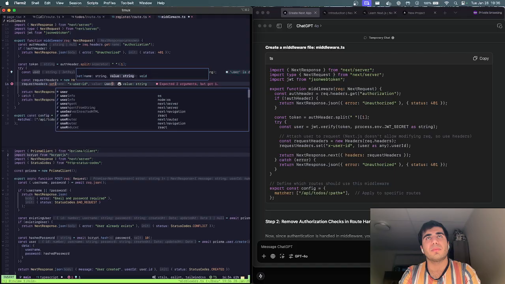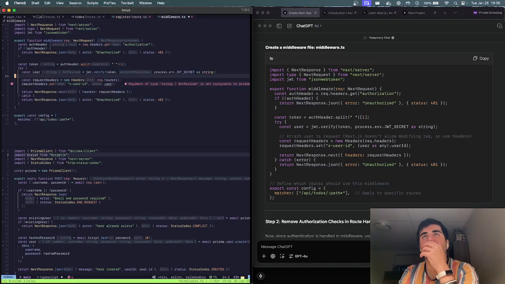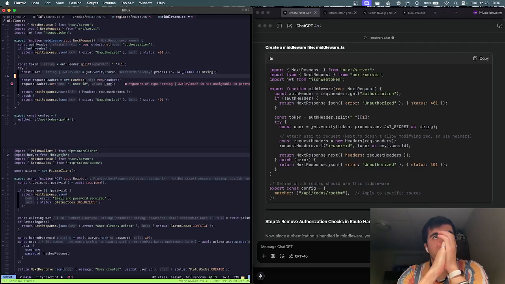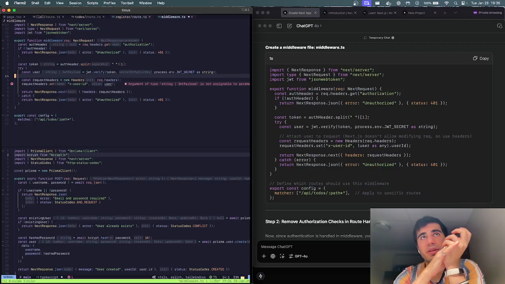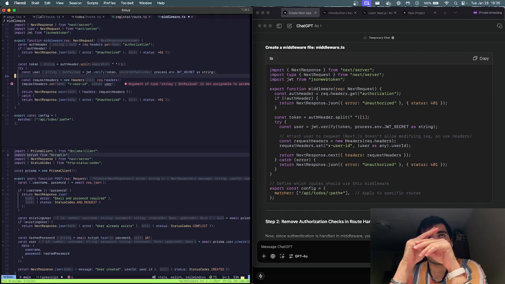I don't know how to use this. If auth header, next response unauthorized. Token auth header split. Verify. Request headers. New headers. Request headers set. User. Next request headers.